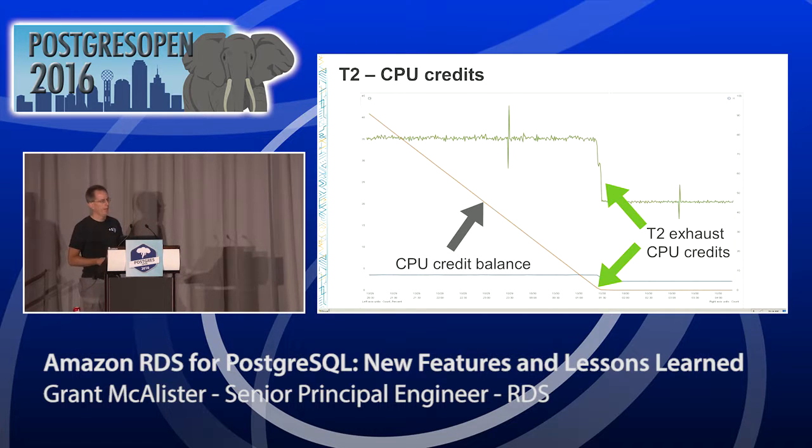What does this look like in practice? This is the T2 credits, and you can see the orange line is where the credit balance is, and as I'm consuming excess CPU, I'm burning those credits down. And when I exhaust them at the bottom, you can see that drop in how much I'm doing from an actual CPU basis. So the only unfortunate thing is at the moment, EBS does not have a metric for GP2 and its credits. It's something that we're working with them to try to add.